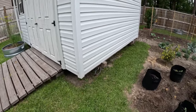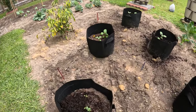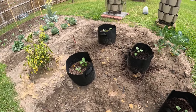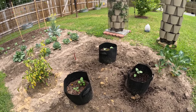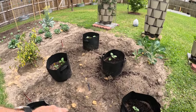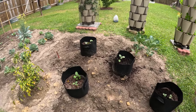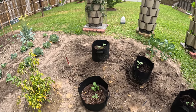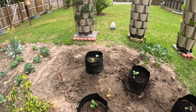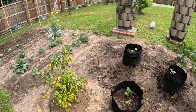We did have some potatoes planted in one of the gallon jugs, and we've now transplanted those into these grow bags. Got 5 grow bags full of the red potatoes, and so they're going. We've got various hills of cucumbers, which haven't yet started breaking ground. We have some zucchinis, and I see at least one of those breaking ground there in the middle, and some yellow squash over here to the side, so they're breaking ground.